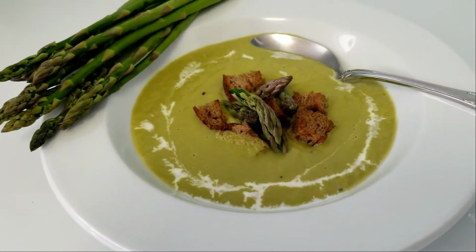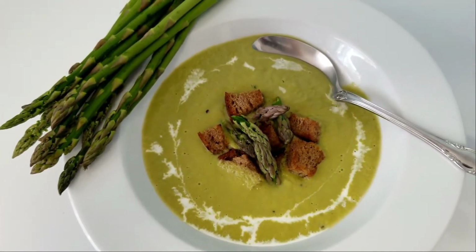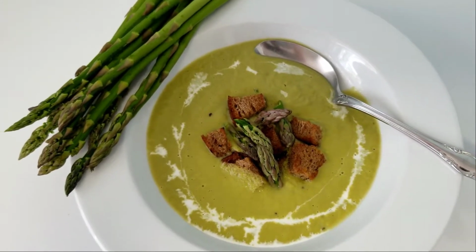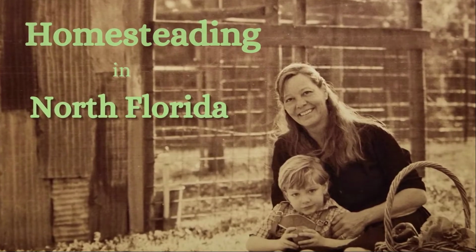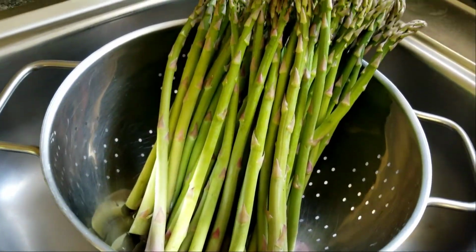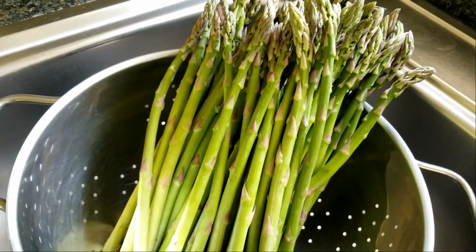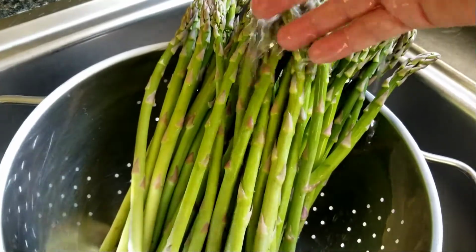Tonight for dinner we have delicious, smooth cream of asparagus soup. Let's make it. 2 beautiful pounds of asparagus. First order of operation is we'll need to rinse this off really good.